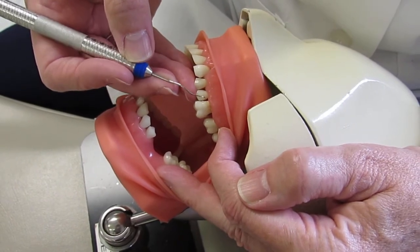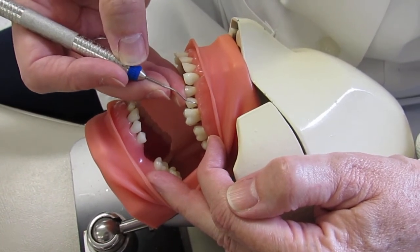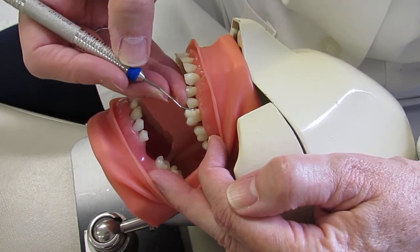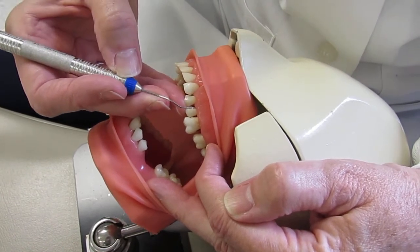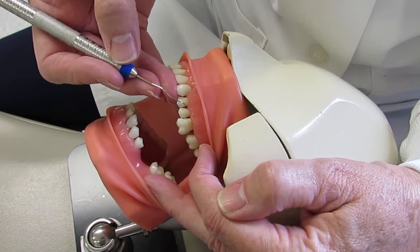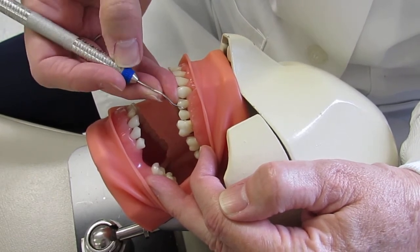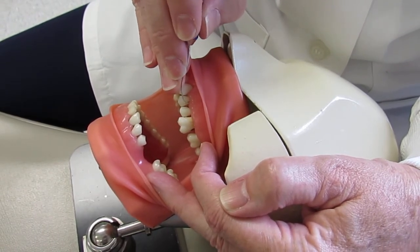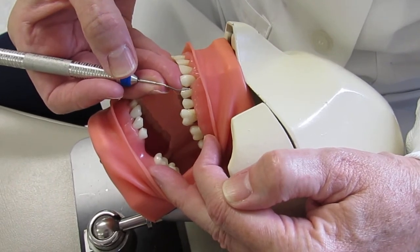Move to the next tooth, taking the opposite lateral side with the get ready zone, inserting, walking, rolling, and getting tall on the fulcrum — again halfway across. Come out, quarter turn, get ready zone, insert. Repeat this tooth to tooth, adjusting your hand as needed. For the premolars, a very horizontal position works well — it's comfortable, with a very short walking length on that narrow tooth.